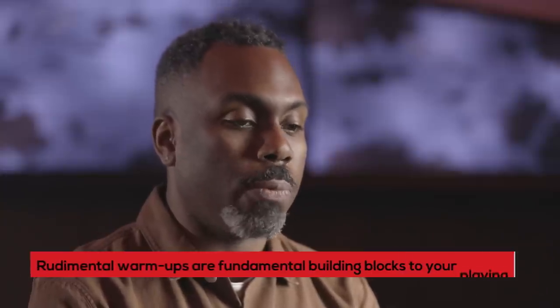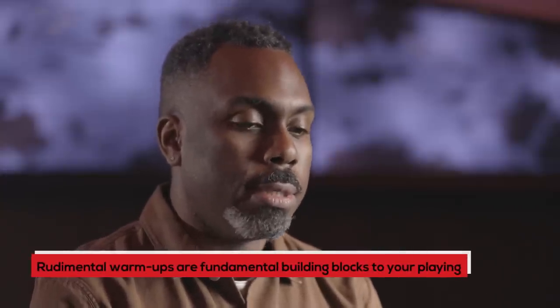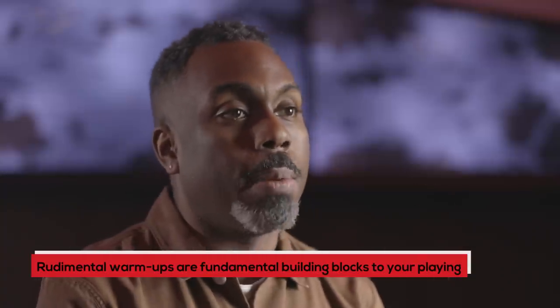So it all, for me, starts with rudiments. I grew up in marching band in high school, and one of the things that I continue to use to this day are my high school warm-ups, my marching band warm-ups. And it seems really simple, but some of these warm-ups are really fundamental building blocks to get me to check in with my hands while I'm playing.